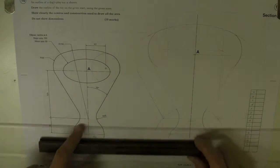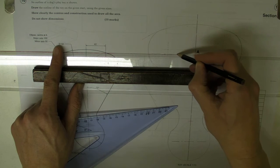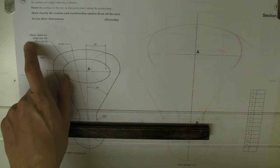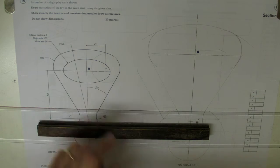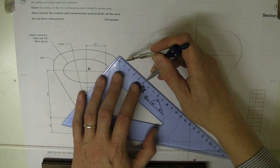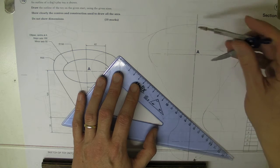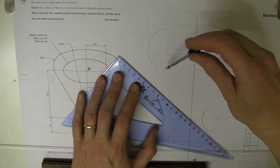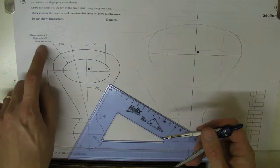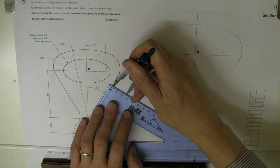The top part here, let's extend our centre line out. So it's long, short, long, short, long, short. So we've got an ellipse to do, major axis 100, minor axis 50. So simply put, you get your compass, set it to half 100, which is 50. Draw a circle lightly. Okay, draw another circle. Half of the minor axis is 50 in diameter, so you set your compass to 25 in radius.